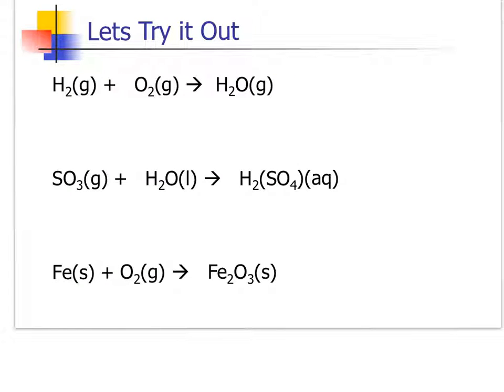We will look at a couple of these simple ones. Some of them you might see in your everyday life, but we'll also continue with them with our balancing chemical reactions quest. When we look at the first one here, we see that hydrogen gas and oxygen gas come together to form water vapor, also known as water gas. And so what happens is we see that it's not balanced. Our oxygen are not balanced on either side.